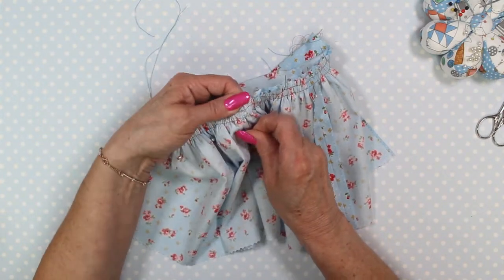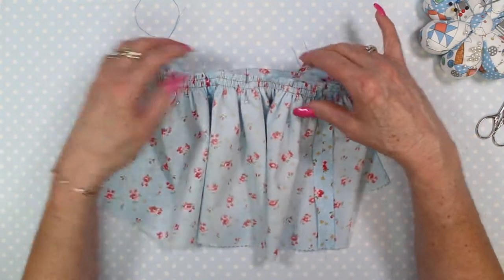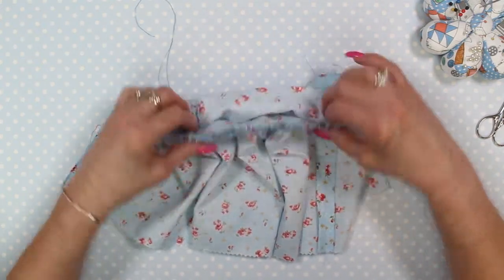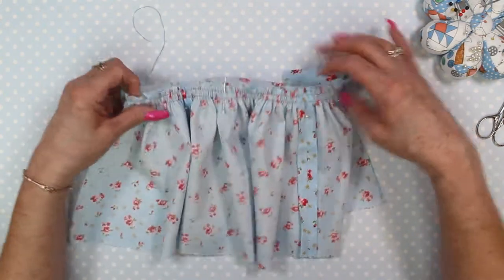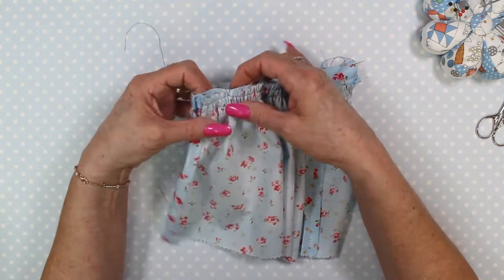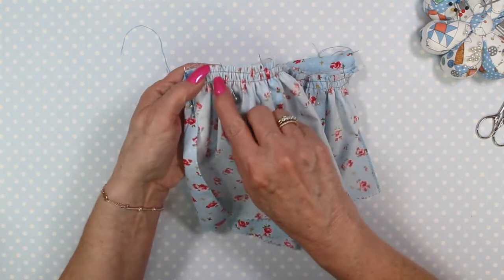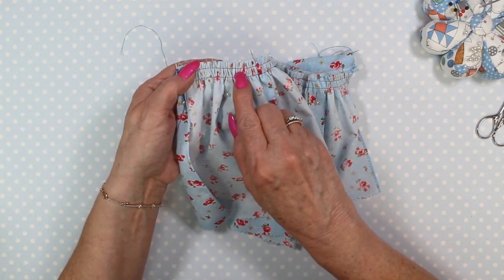So the skirt is completely pinned to the bodice. It's attached to the bodice front and not to the bodice lining at the back. And so next we're going to sew this together. Our stitch line is going to go right in between those two gathering stitches.